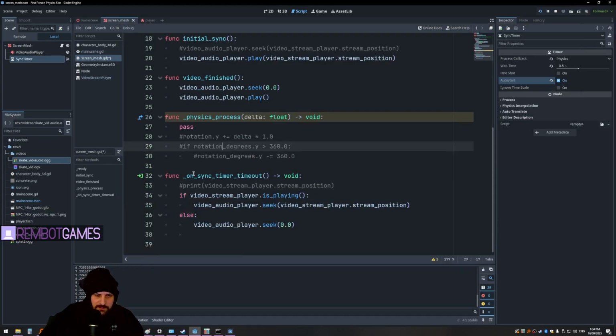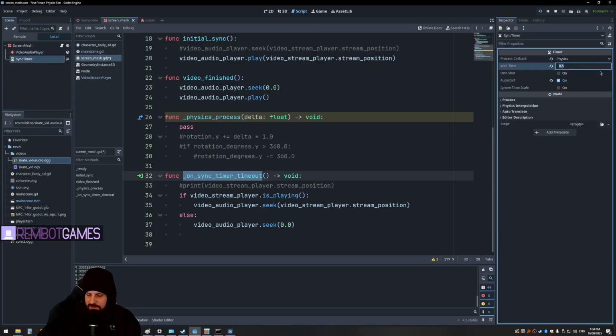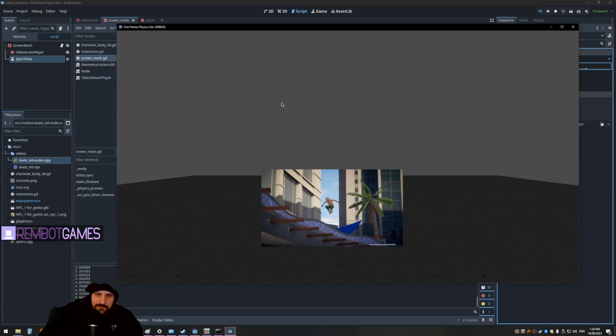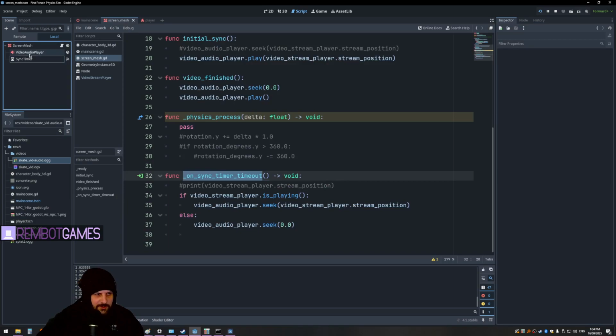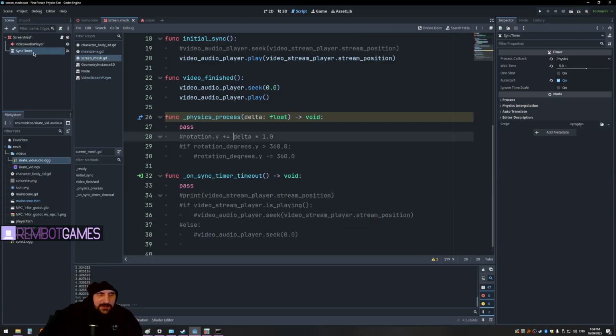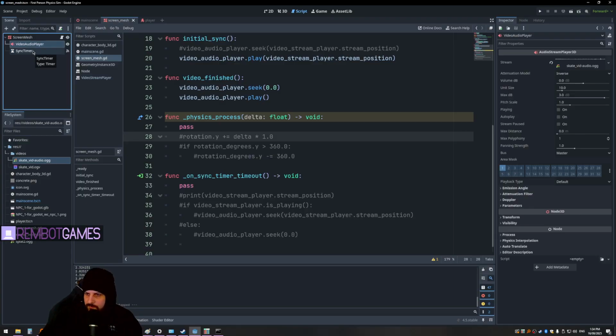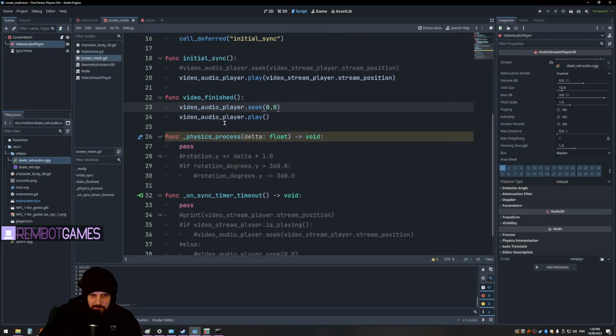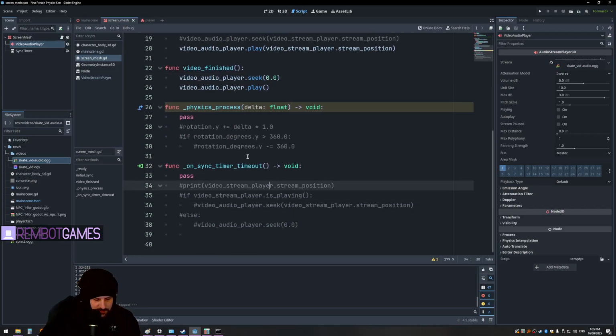So I guess if we can avoid this, that'd be better, but we might just have to set this to a high number, like 5. Yeah, I don't know. I'm not sure if I even like that approach. So we can turn this off. We'll pass, but this is pretty good. The magic really here is that the initial sync is good, and then when the video finishes, it is repeating right here, right? So we don't really need that sync, but that there is obviously the beauty in the new version of Godot.